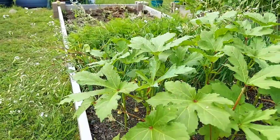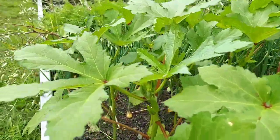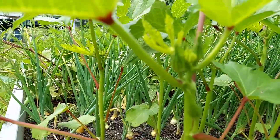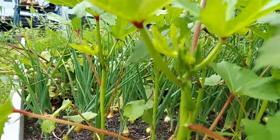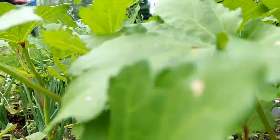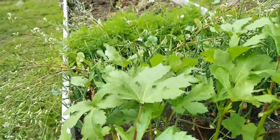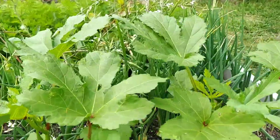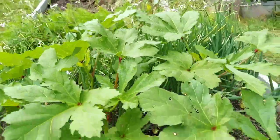And here's my pretty okra. I'm hoping for some blossoms soon because, I mean, this looks promising in here. There's just tons and tons of buds, just waiting for something to flower. But I can't wait to try okra for the first time.